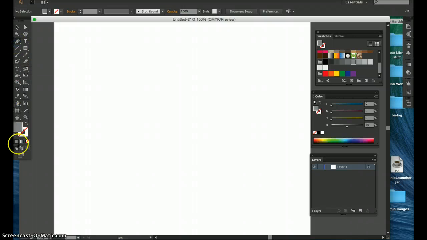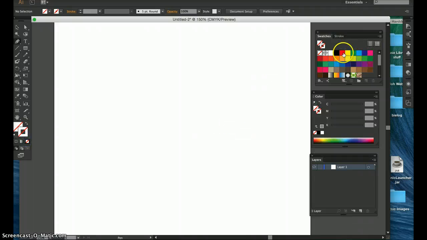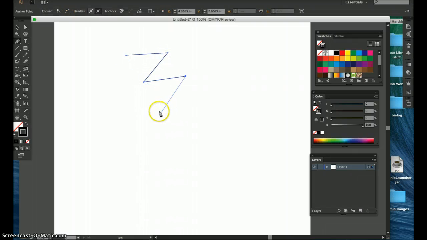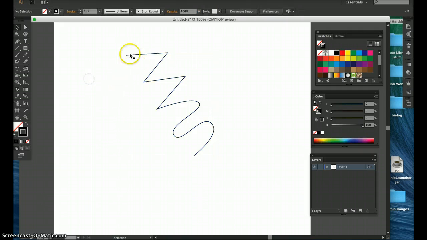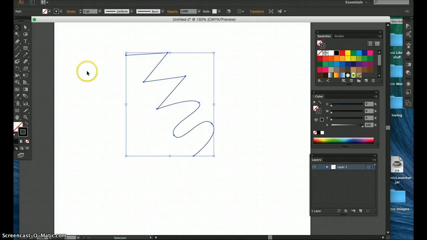The pen: always turn our fill off before we use it. Set our stroke to something that we like. Remember that single clicking makes straights and corners. Click, drag, let go. Click and drag makes curves, curve points like that. If you stop your drawing like this, you've created an open path that has a border or a stroke on it. You can make any color that you want.